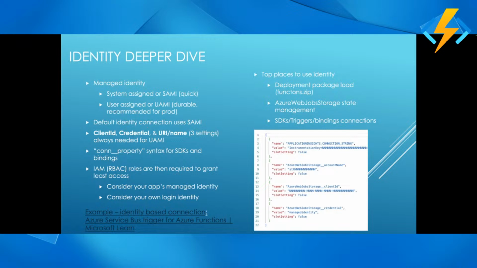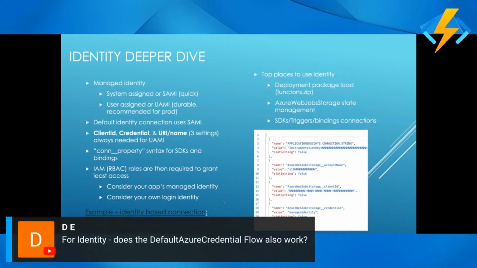Now, if you're doing user assigned managed identity, you always need all three of those. The third one is simply called credential, but the client ID is saying, hey, this is the actual user assigned identity I want to use. In the account name, whether you see account name or URI, that's saying, this is the resource, this is the location, this is the endpoint that I'm using the identity for. If, let's say, we didn't put in the client ID or the credential, it's going to flip back and assume system assigned identity. So if you want to do something quick, flip on system assigned identity, specify that account name or URI, off you go. If you want to use user assigned identity, you need all three of these properties, these settings.